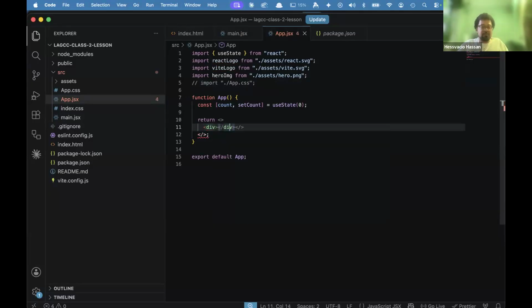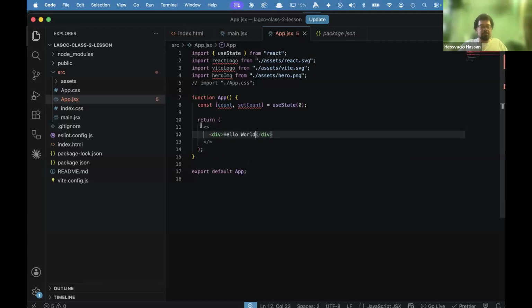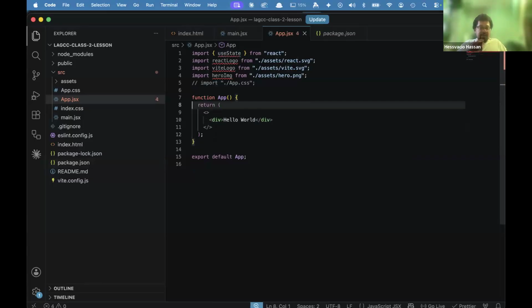Div, get rid of that over there. And if I write hello world here, save. So we have basically nothing happening here. Let's even remove this. We have nothing happening here except for a div that says hello world.